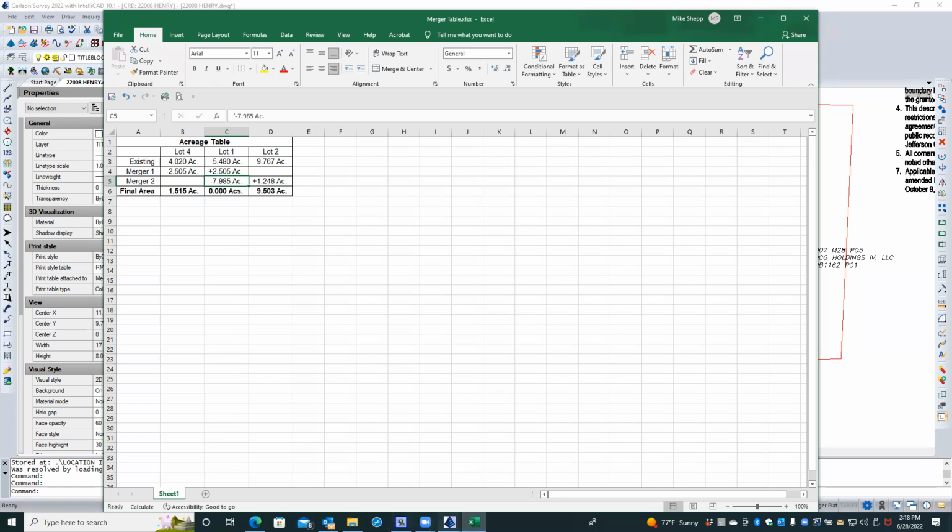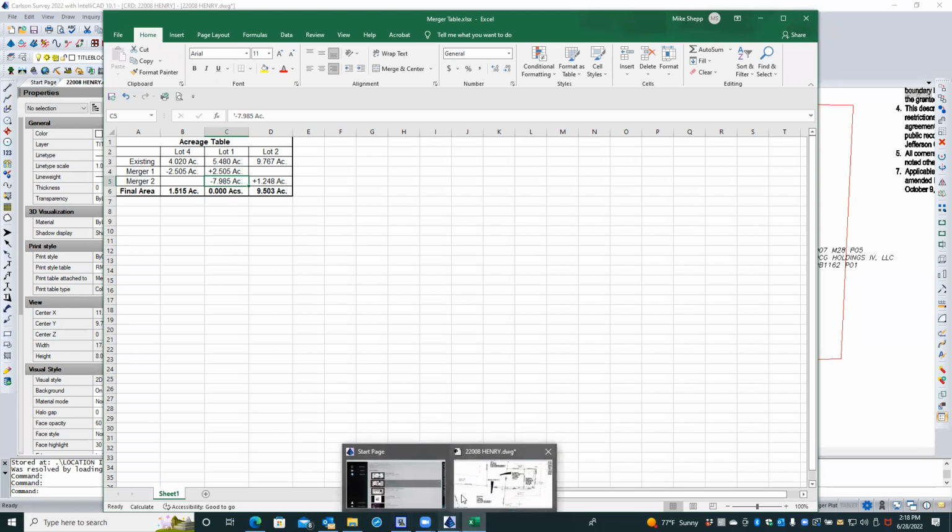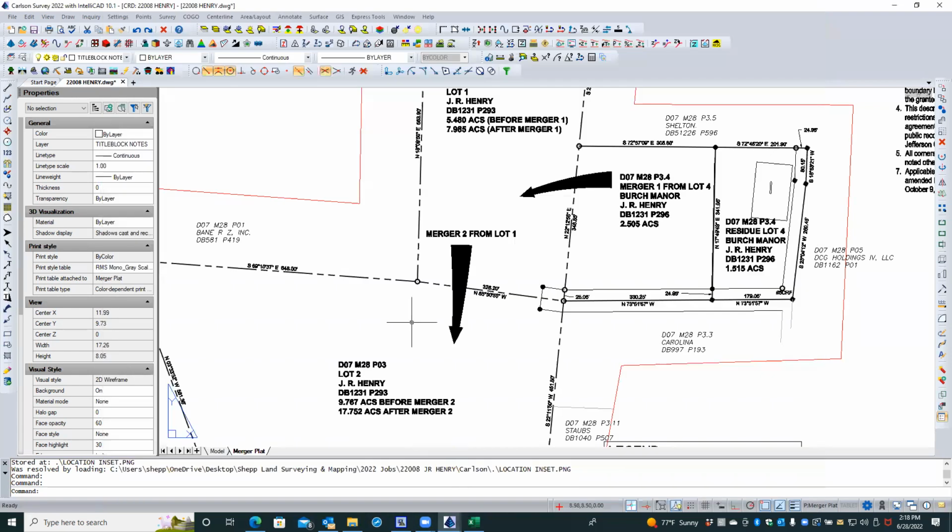Okay, and I need to look back at my drawing here because lot 2 area can't be correct as I've got it on there. Yeah. So it's 9.767. And then it's adding 7.985.